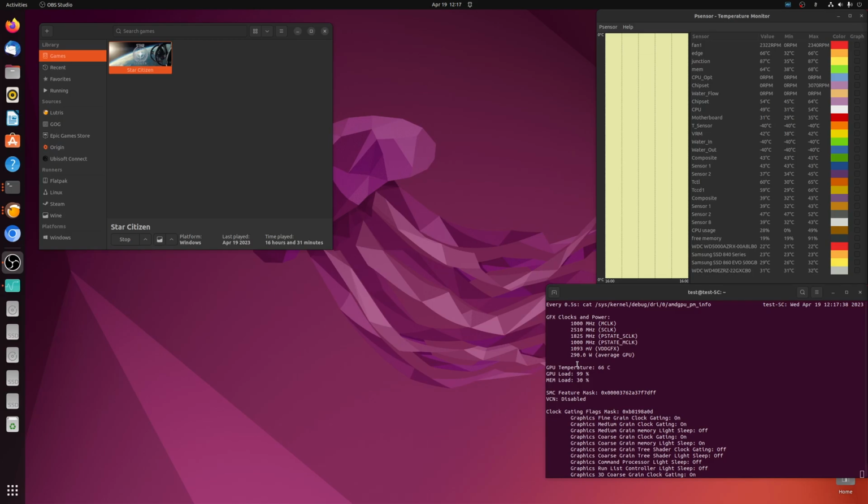So now I'm going to be able to do a little bit more apples to apples comparison of this AMD GPU between Linux and Windows once CIG gets their garbage fixed. It's been such a sad state of affairs with update 3.18, and I'm very excited for when they finally get the bugs worked out. It's just been so unplayable that I haven't been able to do any testing on it. But now that we've got this problem figured out, where we are now consistently able to set a higher max wattage than the default of 255 watts, we can proceed with a little bit more testing, especially with the upcoming 7800X3D that I plan to test.